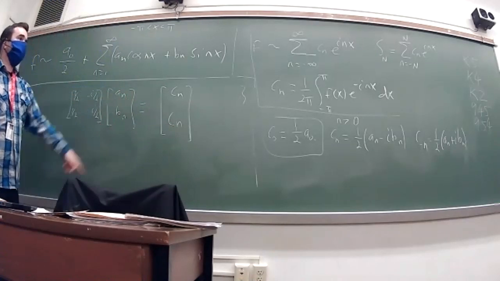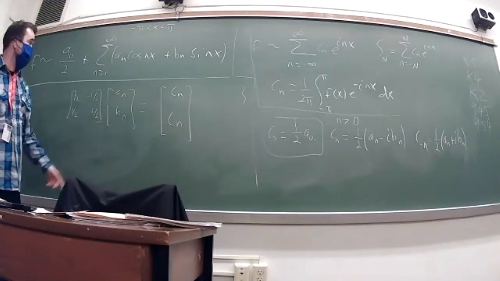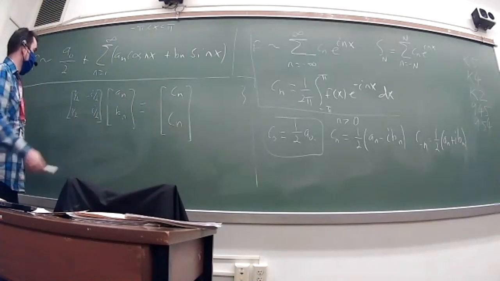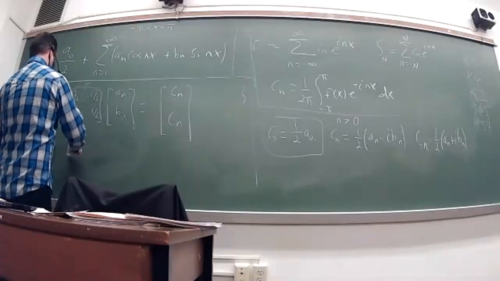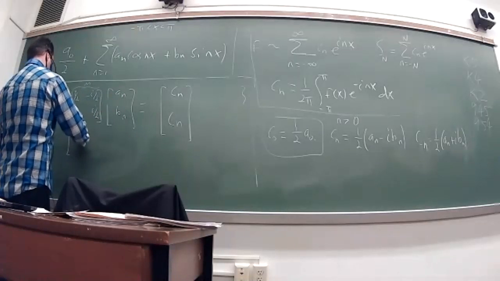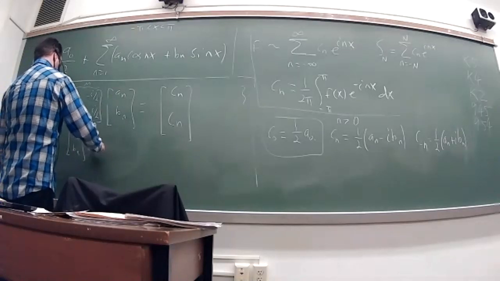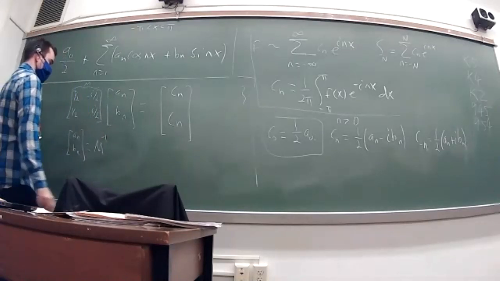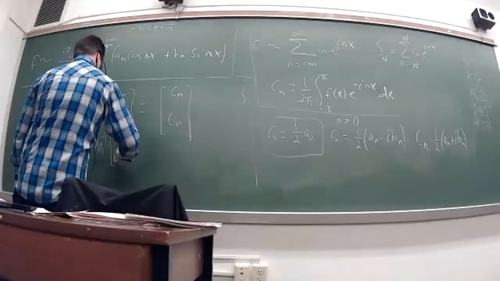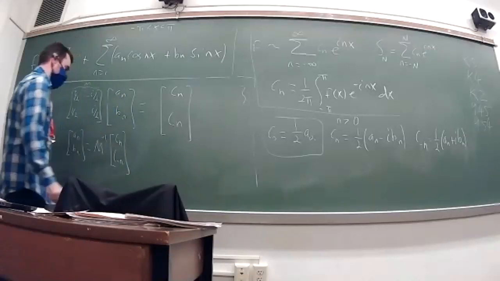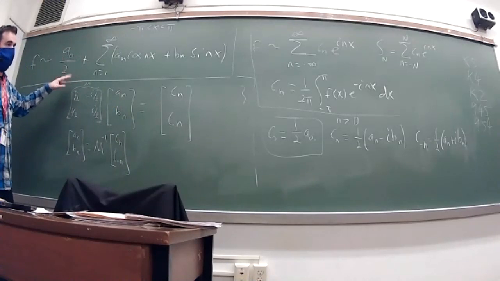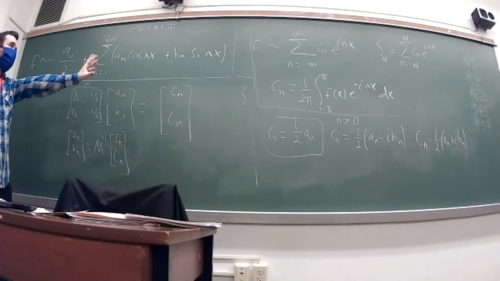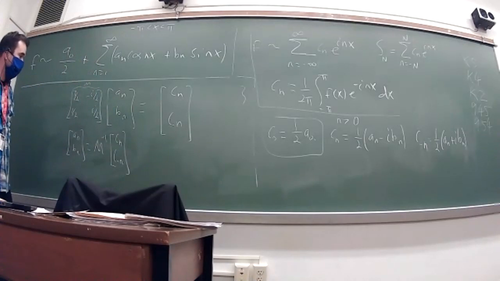So just writing that as a matrix, you can invert those equations if you can invert this matrix. If I call this matrix M, then I get this formula for a_n and b_n, just being the inverse of this matrix times c_n, c minus n. I could imagine a homework problem where you're given some Fourier series and asked to calculate the other version. So is this matrix invertible?